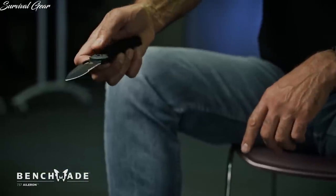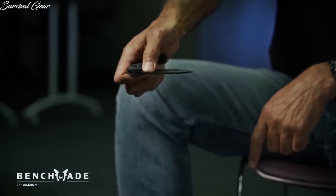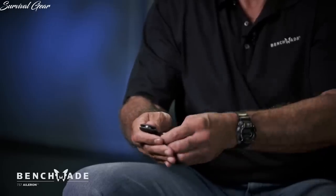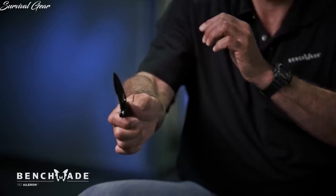It can be opened three ways. One is with the access lock. Another method is to use the thumb hole with one hand. And the last one is to use a two-handed method for rapid deployment. More contact equals more control. So the more contact you can have with the blade, the more control you'll have.